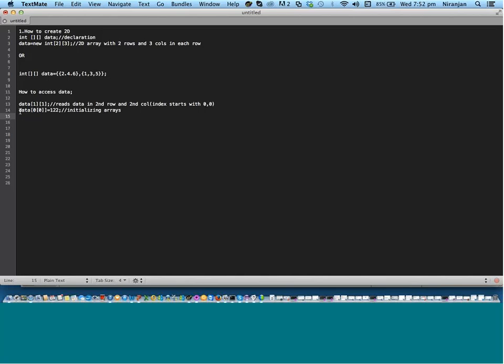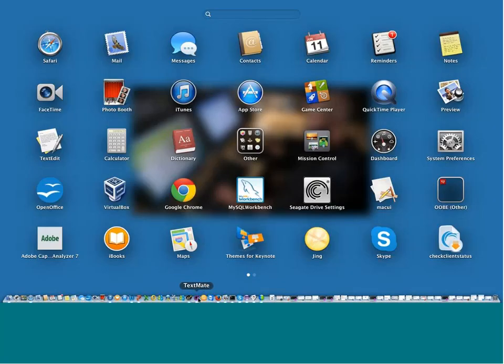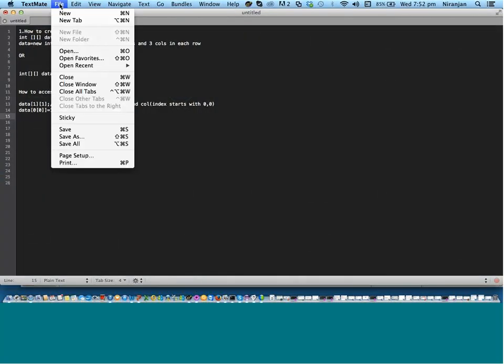So now once you have done this, the next task is to write a program and talk about something which is specific to arrays in Java. So I'll write a simple program.